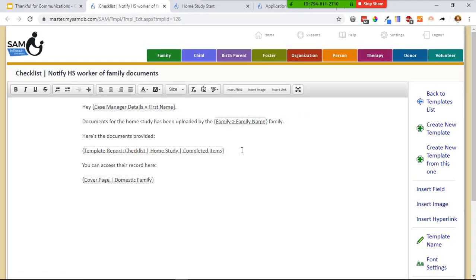Something that I think is neat for staff notifications is you could give them lists, like reports of all the documents that are complete versus not complete, or here's all the background checks that the family needs to complete for the current state that they live in versus all of the other states that you also need to check on. There are endless ideas depending on what kind of information you want to relay to that person.